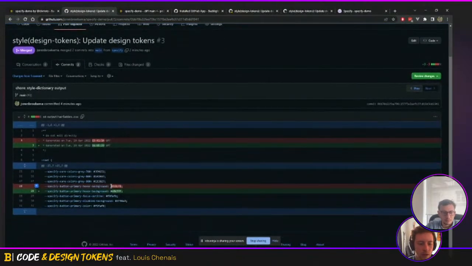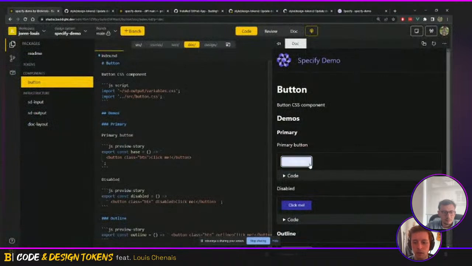And you can see that actually the code has changed. And as soon as you merge it to main, you can see in Backlight that the button has changed now. So the source of truth is in Figma. You can make your design decisions in design tokens. And if you've got this workflow properly set up, then when the designer changes something, it should automatically create a pull request where the coded component changes. So that's yeah, that's the workflow.